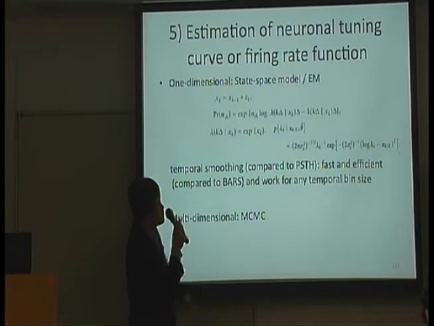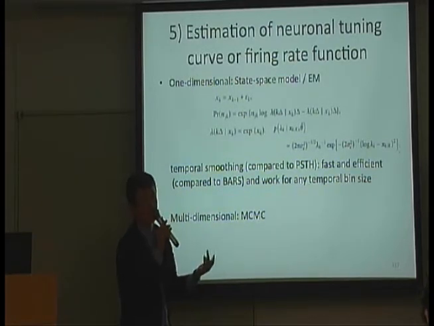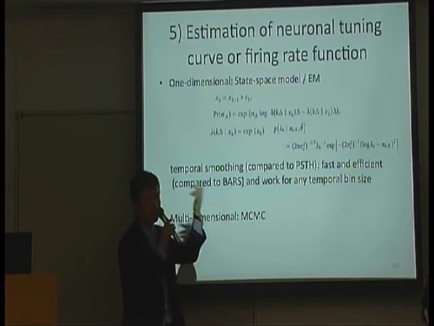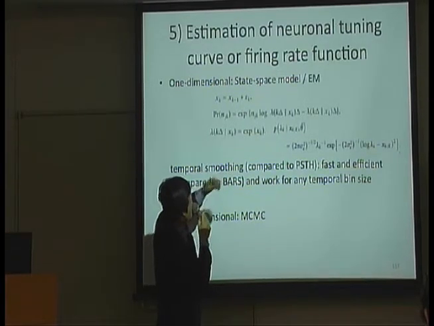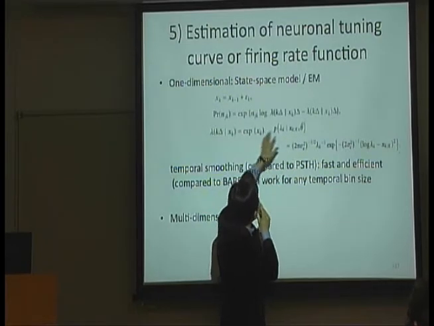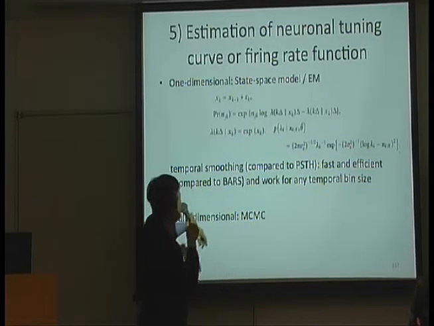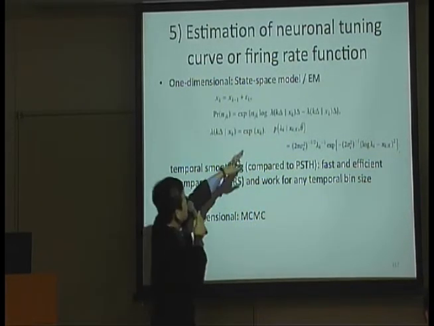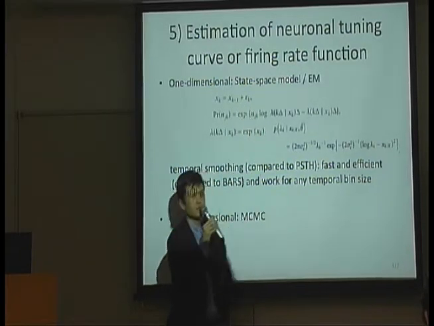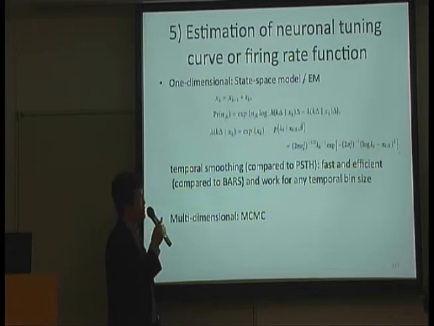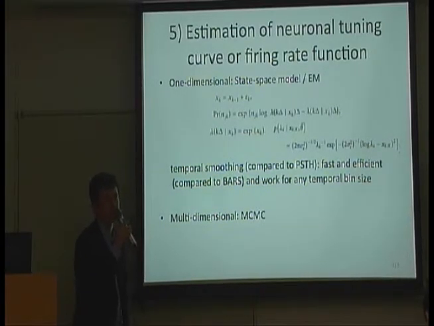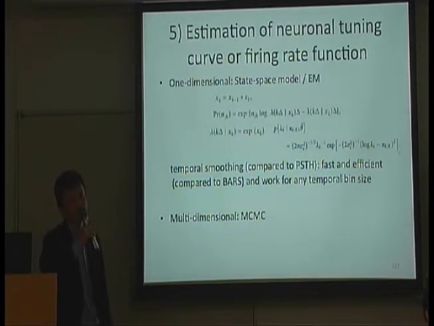The rest is very similar to an EM-type algorithm. You have the underlying state, and then you have the parameter theta, associated with the underlying noise, how much variance you assume in this underlying rate function. You just use an EM-type algorithm, or if you want, you can do some Bayesian analysis here as well.